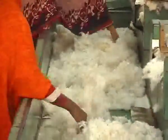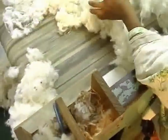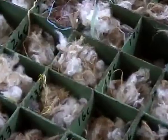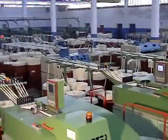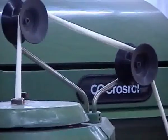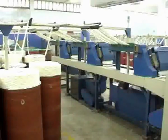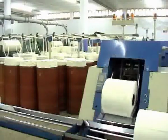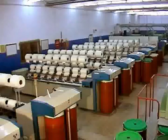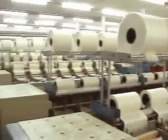The cotton bales are inspected after mixing to remove all cotton impurities to minimize contamination. A sophisticated and state-of-the-art spinning division at Masood comprises of latest Japanese, British and Swiss machinery to produce yarn counts ranging from 10s to 40s with a capacity of producing 25,000 pounds of carded and 10,000 pounds of combed ring spun yarn.